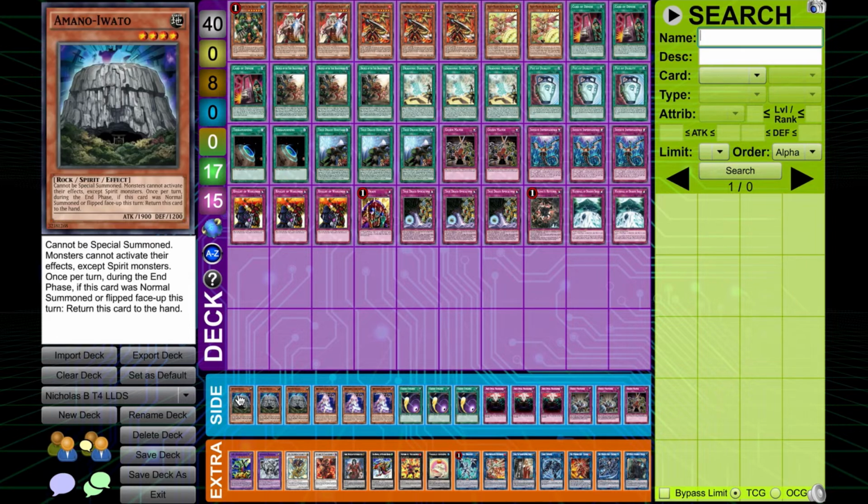A little bit of discussion about the side deck then. So Amano, you can choose whether or not you want this for a hand trap heavy deck where you just want to bring it in turn 1, or if you want to lock out your opponent's board by summoning it in turn 2. So nice to see that in the side as an option.